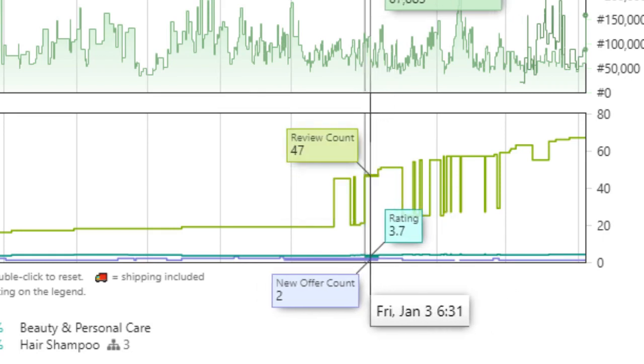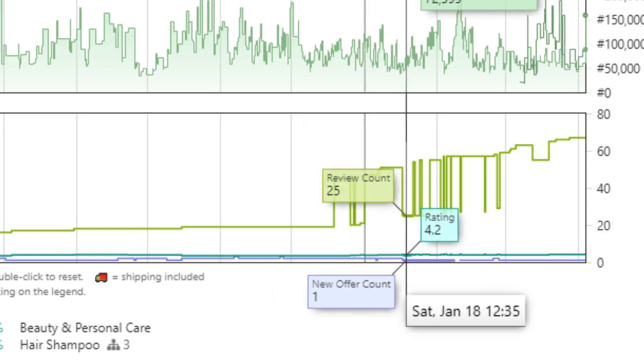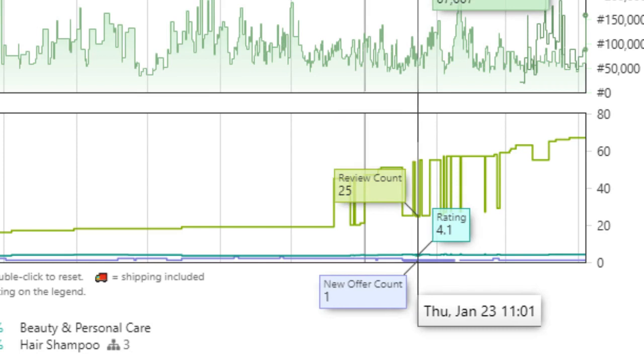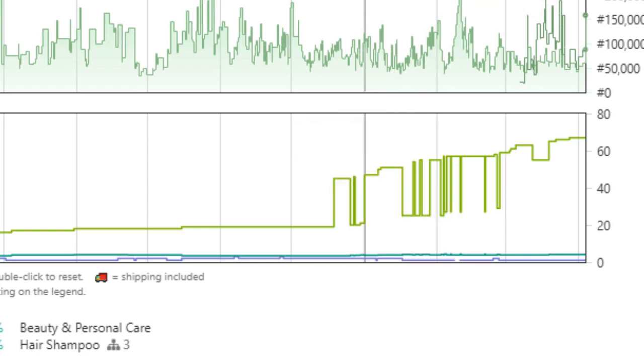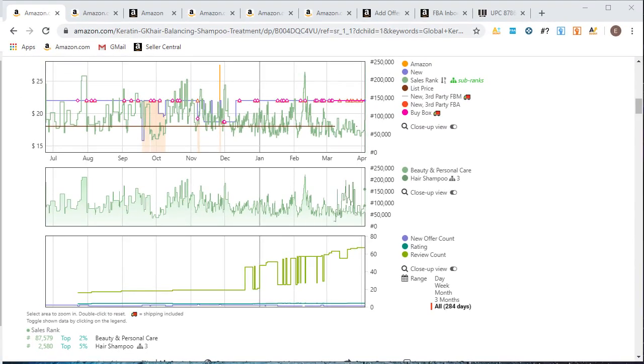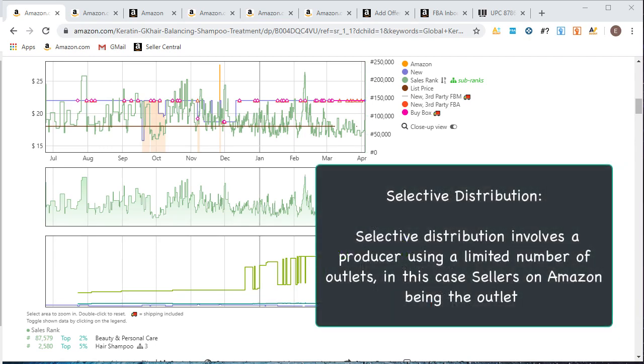They kicked this seller off right there, and then back to two sellers, then they got this seller removed, and so on and so forth. So what that's telling me is that this brand is monitoring this listing and they're letting Amazon know, hey, which is technically illegal and wrong, but they do it anyway. They're letting Amazon know, hey, this seller's selling on my listing, which isn't even a real thing. It's called selective distribution, and hopefully Amazon gets rid of it, but it's something that us sellers need to be aware of, that there's a possibility that some of these companies may submit infringement complaints.